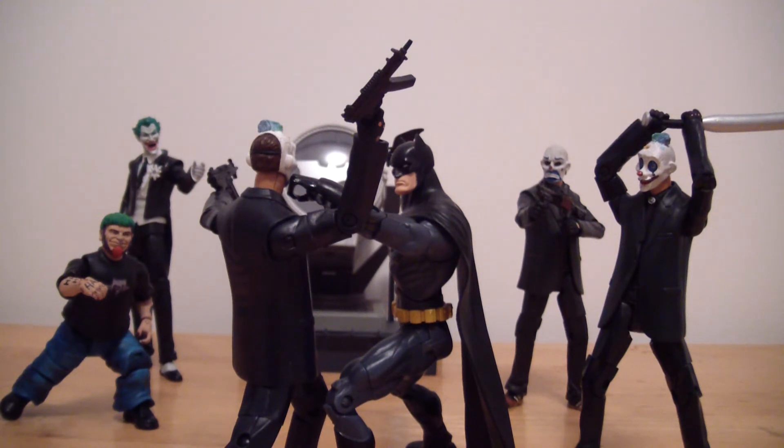I'm going to be doing a figure review of what I have for Movie Masters. I might just do it tonight — I might just do a big overview and then I'll do individual reviews, like I've been doing. I usually do the overview first. Some people do the overview last, but I like to do the overview first. I'll probably just do a quick overview of what I have for Movie Masters from the Batman line.